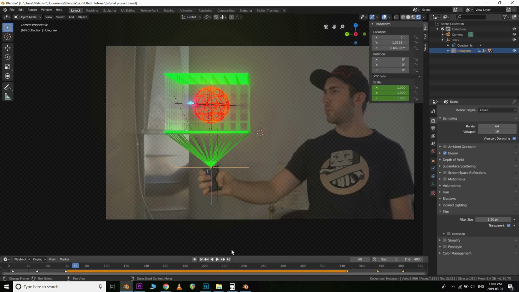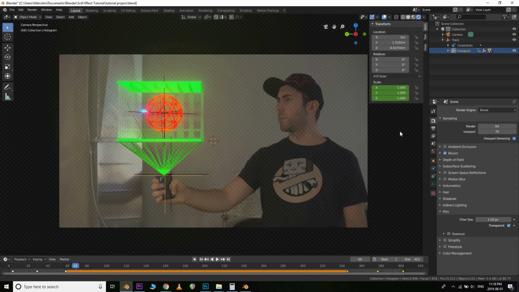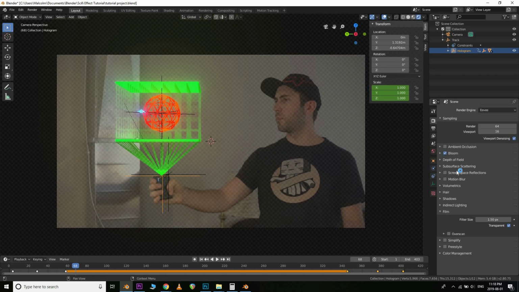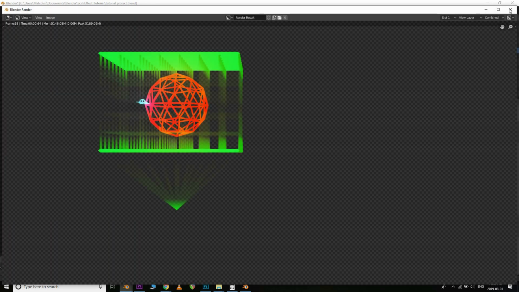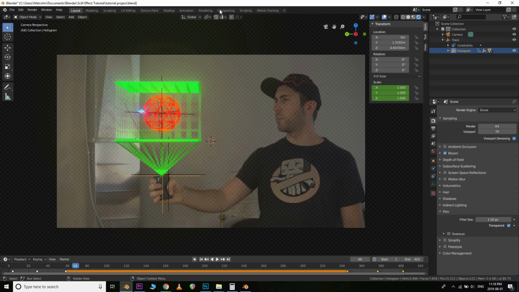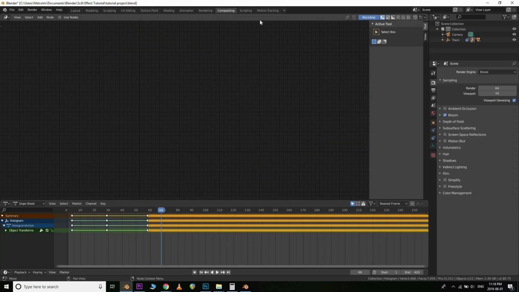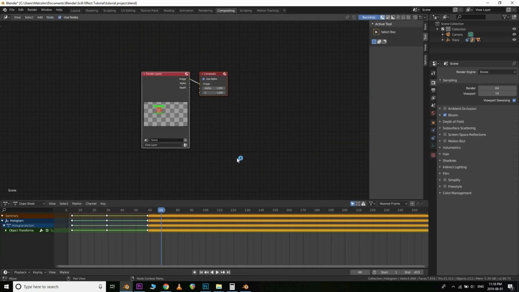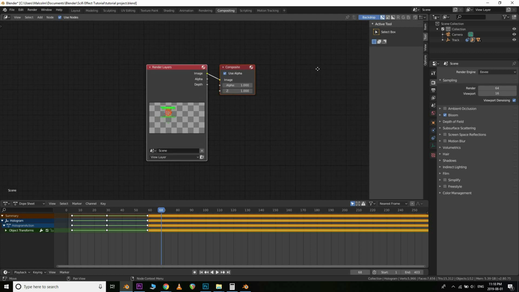So now that that's transparent, the other thing we can do is we can also go in here and start doing some compositing. So what I'm going to do is render an image again, just make sure it's all done there. So that's been rendered, and then we're going to go into compositing and click Use Nodes. Okay, so now we're starting to composite.